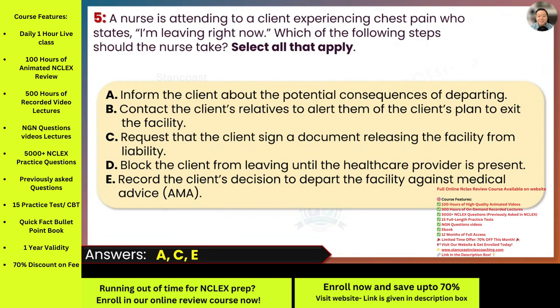And you have to think legally and ethically. You have to respect the patient's autonomy. The patient has the right to make their own decisions, even if they're bad ones. You have to protect privacy. Do not contact family without permission, and also avoid legal trouble. Blocking someone from leaving can be seen as an assault, or it could be false imprisonment.